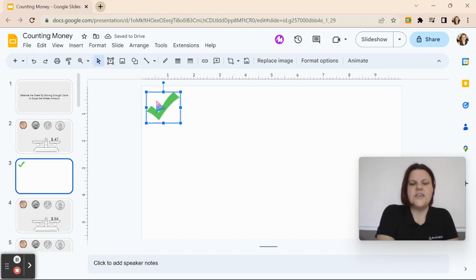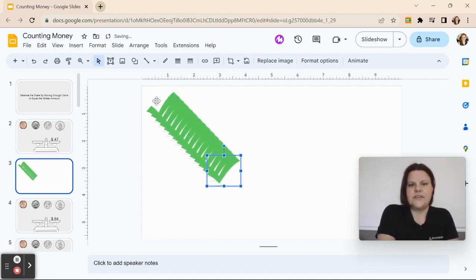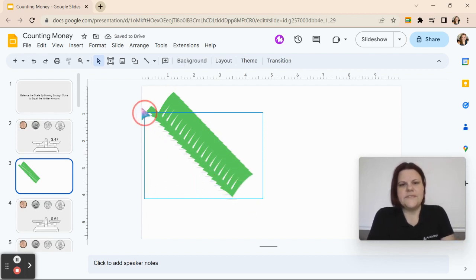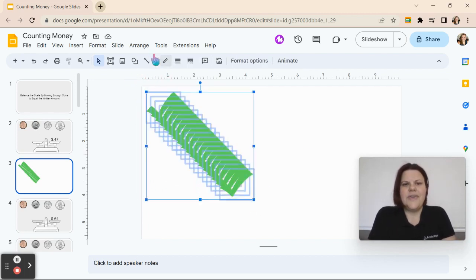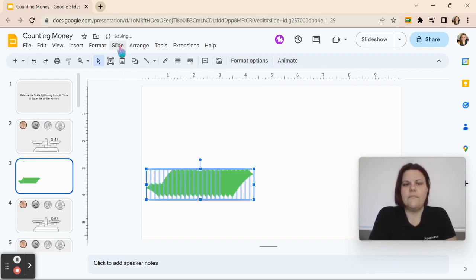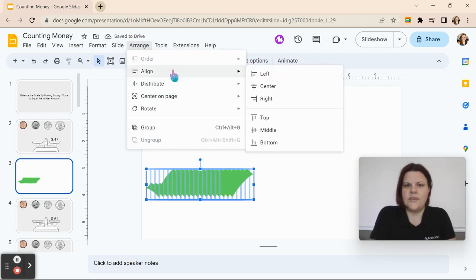So now I'm going to go ahead, I'll move it up here, and I'm going to copy that image, and then I'm going to hit Control D to duplicate the image. I'm going to do several copies of it, highlight them, and then I'm going to align them the way that I want to. Again, you can do this top, middle, bottom. It doesn't really matter.